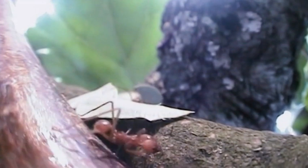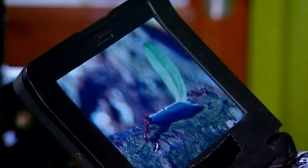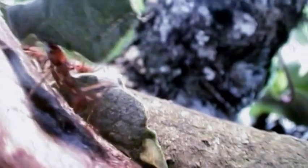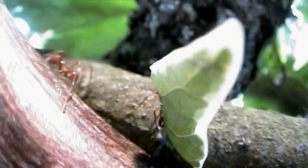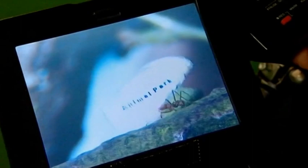Hi, Jonathan, how do you get on? Hi, fine. Yeah, look. Oh, I can see you did. Brilliant, look at that. Carrying leaves through frame and everything, it's beautiful. That is fantastic. You don't realise how fast they are until you're in close. Look how fast they are actually travelling. They're going at speed, aren't they? Some of them are carrying really quite large petals, and others, that's a chopped leaf. And this is one with animal park on it. Fantastic, they'll shift anything. He probably thinks that's rubbish, doesn't he? He's just going to dump that out of the way, look. No, that's brilliant.